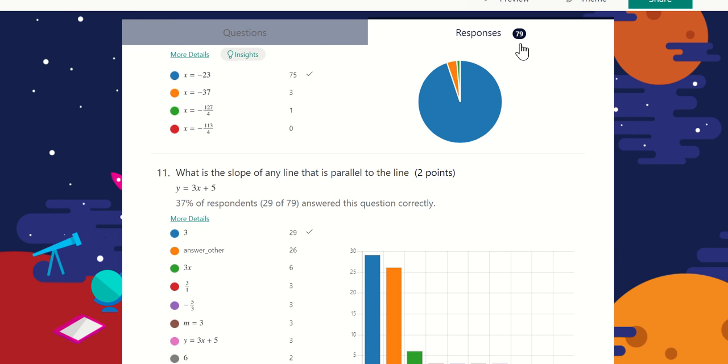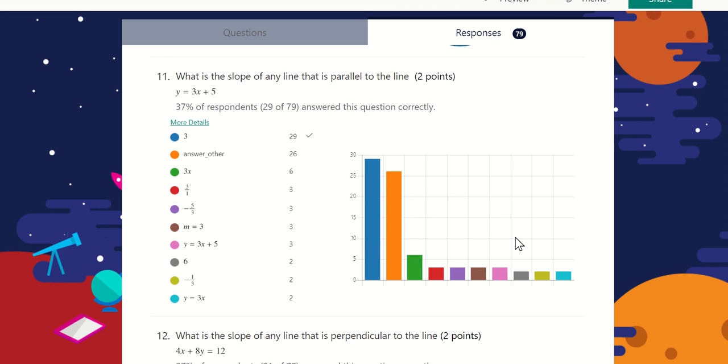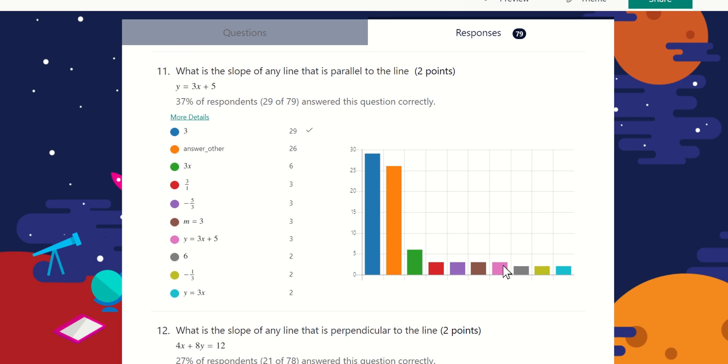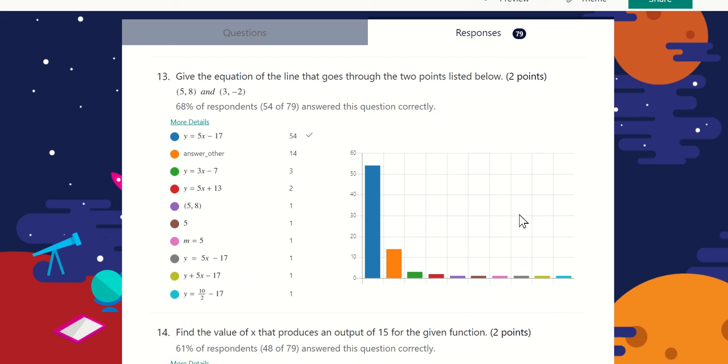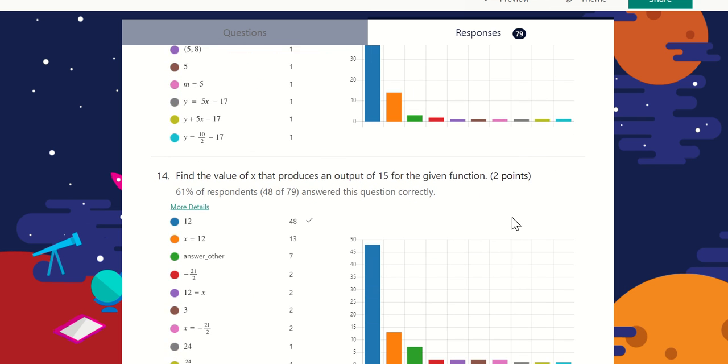I think I have 109 students. I only had 79 students take this, so maybe it's just the case that you knew you didn't need to take the point recovery quiz, but this was an assignment anyway. So if you do take this and you talk to me, I will transfer your scores over late.